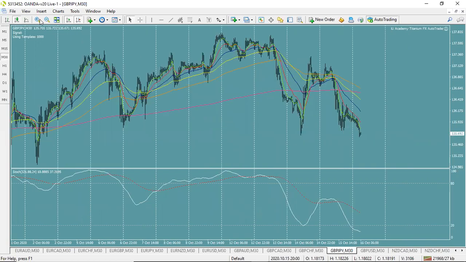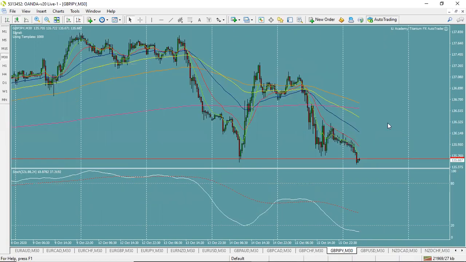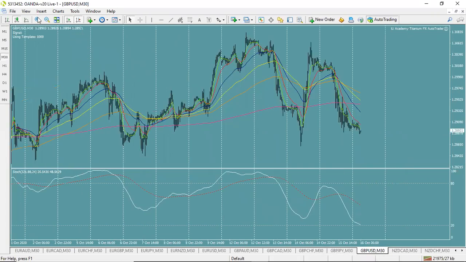As far as the pound yen, rate is below the 720. We've got all of the moving averages in order except for the 200 being underneath the 720. Right now it's above. But all of the others are in a wide open trend. So we're just waiting on pullbacks here too, to our 100 or to our 50, and then we can place orders on the next lowest moving average.